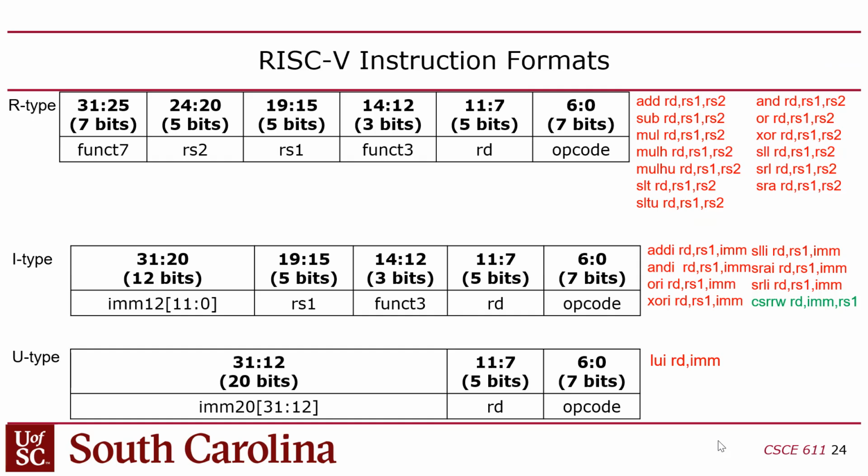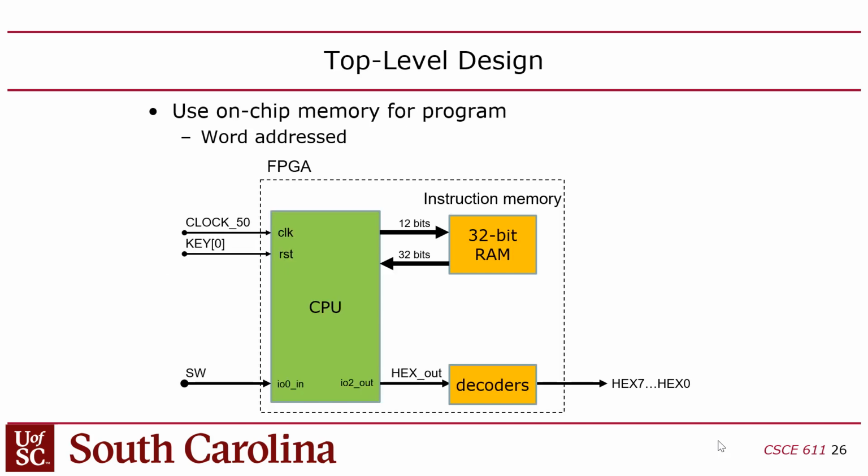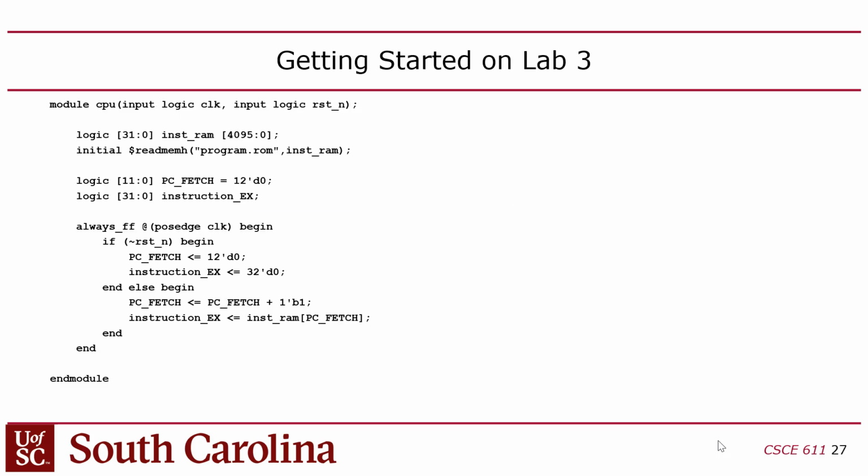So these encoding formats are different from MIPS. They're a little strange. The thing that really confused me initially is we have this opcode and a function 3 and a function 7. So there's like 3 different function codes inside the R-type instruction. And you have to consider all 3 of them when you're decoding your instructions. Okay, so keep that in mind. I'll talk more about that in a few minutes.